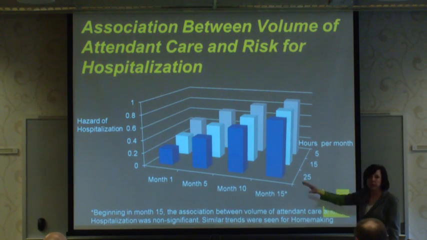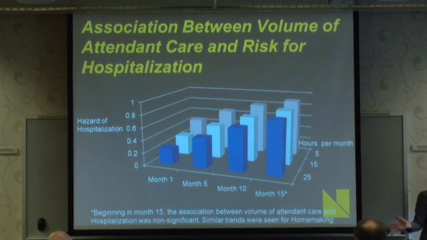And part of the reason for that is because we do expect change over time. We expect people's health to change over time, particularly for the people in this program, particularly for those with dementia or any other degenerative disease. Interestingly, there was really not a significant change in the amount of services received over this period by anyone, regardless of dementia status, regardless of illness status. They just weren't changing their plans of care.